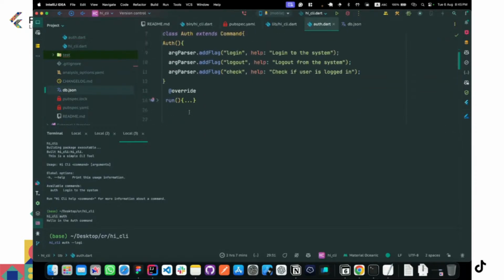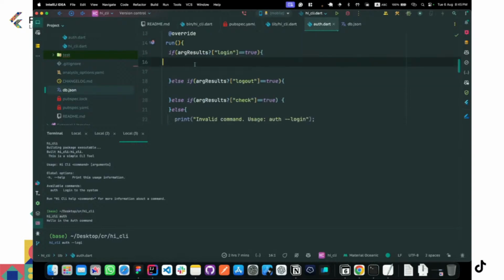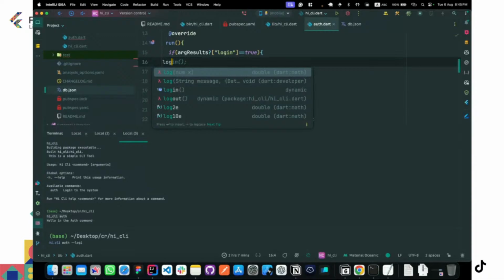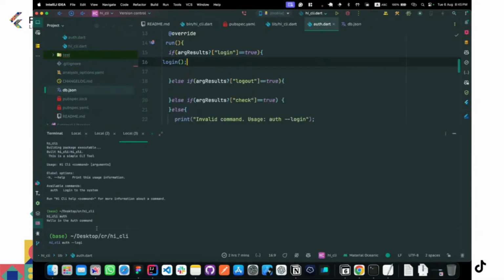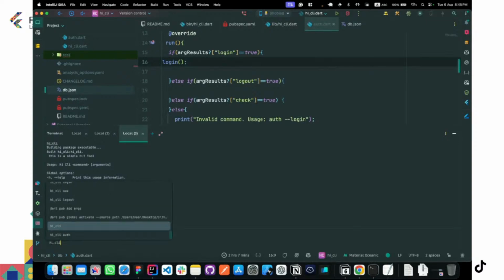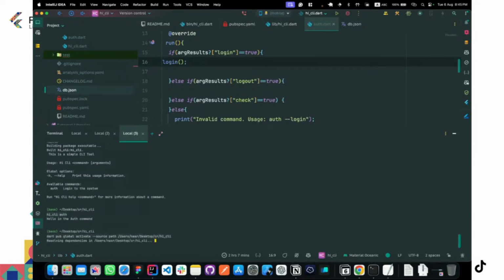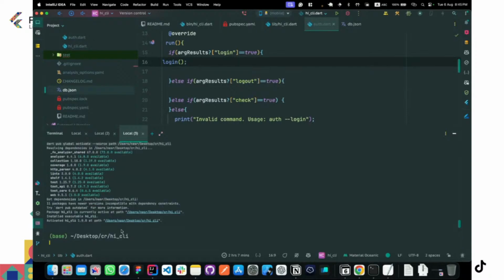So now inside the run, if the user called the login flag, start the login method. Now let's activate our tool again: dart pub global activate, and then the CLI auth with the login flag.